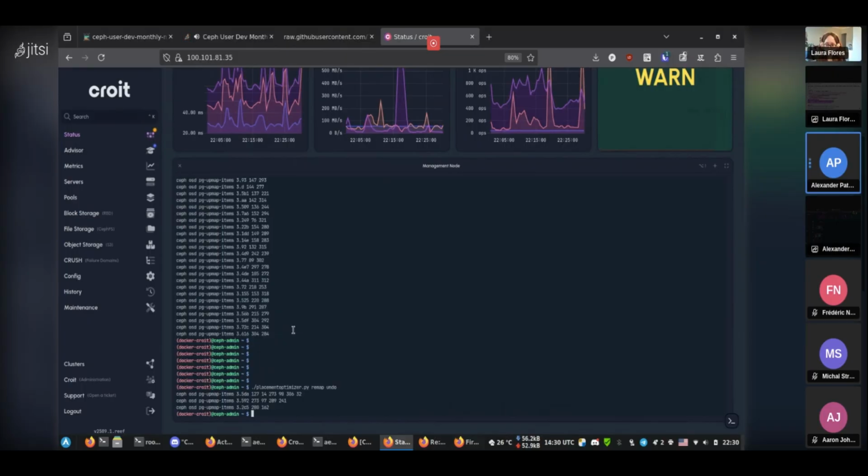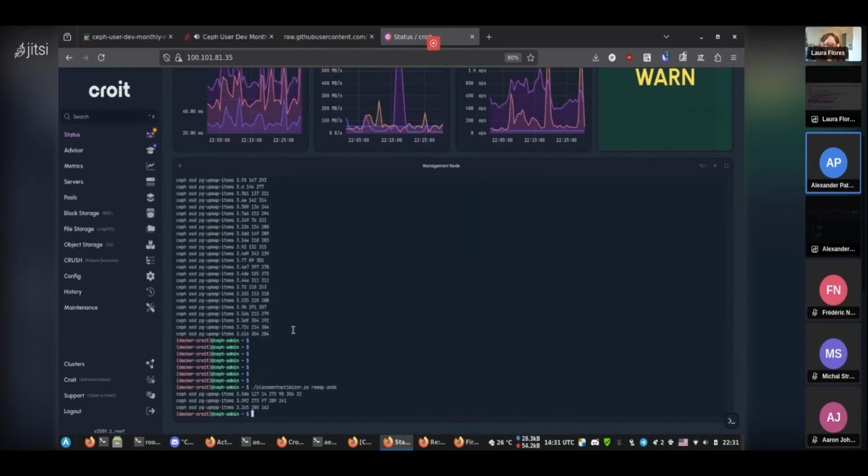Basically, Ceph postpones and postpones and postpones the backfill of certain degraded PGs because it thinks that misplaced PGs are also important.